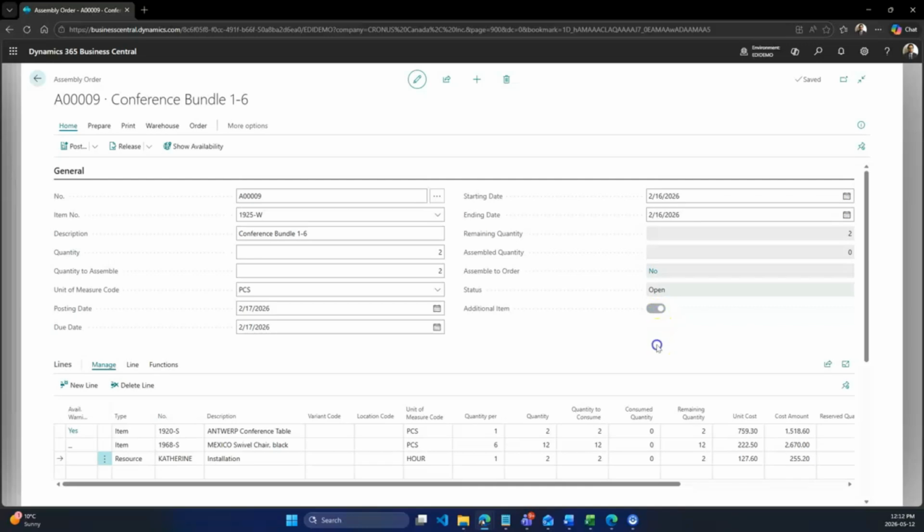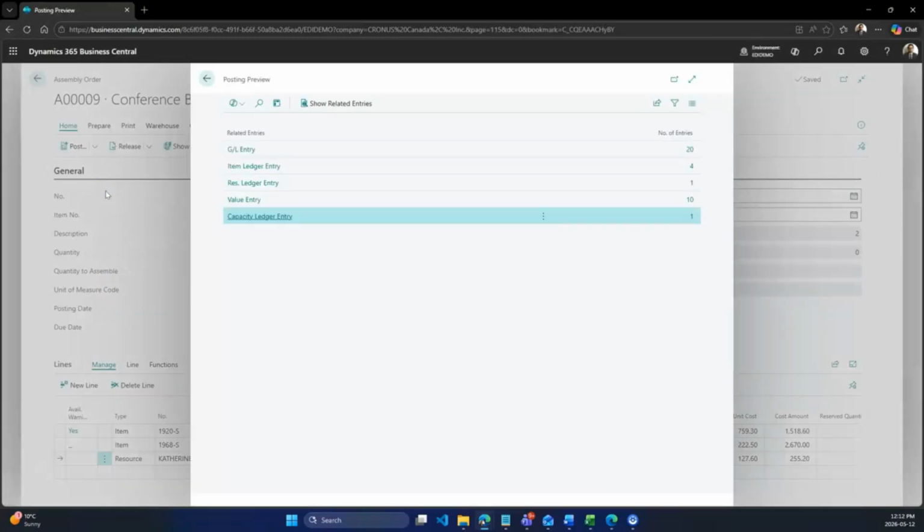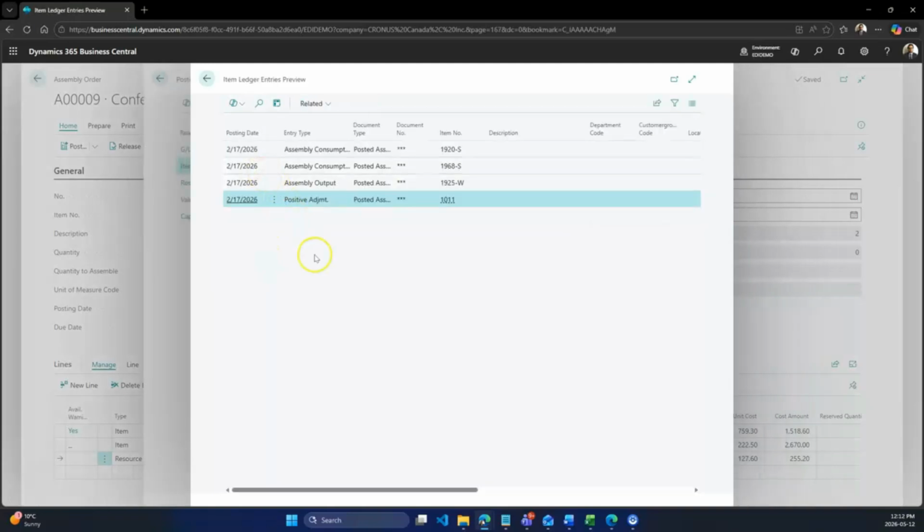Next, I'm going to show you the preview posting for this specific assembly order, and I'm going to go to the item ledger entry.